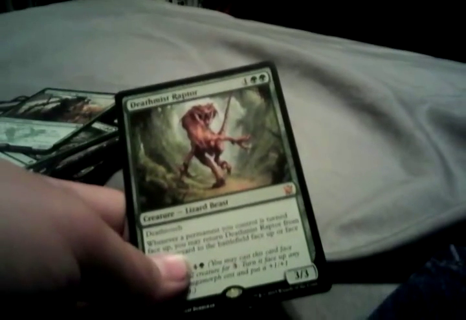Okay, finally, last card. Let's see what it is. And it's my favorite one from the forest. Deathmist Raptor. And I think it's a super rare, I think? Wait a sec. Is this a mythic rare? It's red. I've never noticed that. I think we have another mythic rare. This is my second mythic rare, I think. Oh, it has the red on it right there.